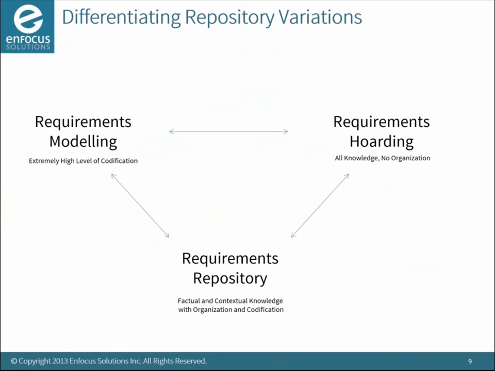The requirements repository is a balance. It's really about making sure you're capturing not just the factual. So requirements modeling tends to be just the factual knowledge. You need to capture the contextual knowledge. So what's the fact of the requirement? Now, what's the context of that thing within the organization, and then codify it to some extent. It is a balance between these two points to make sure you're capturing the right information in context. People can have a lot of information in there, but it's not forcing a structure that people can't understand on the repository itself, okay?